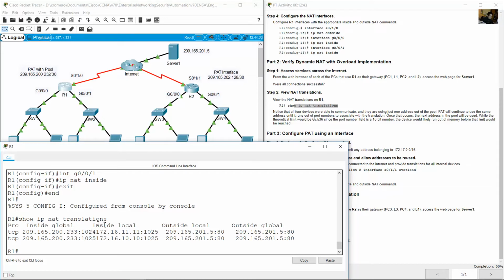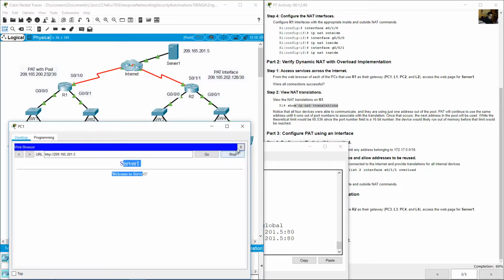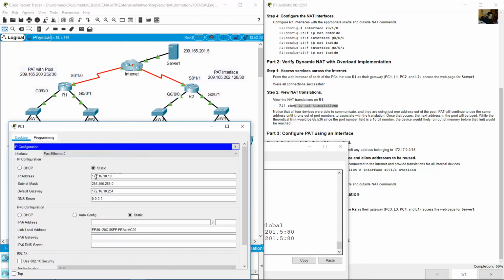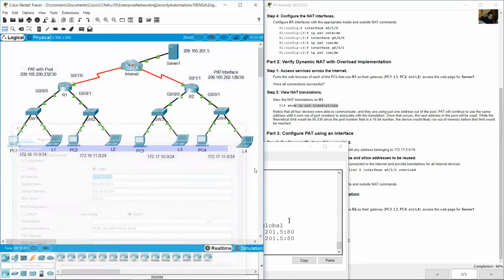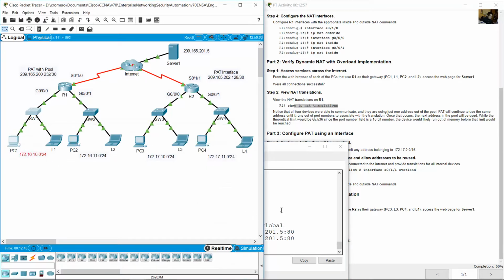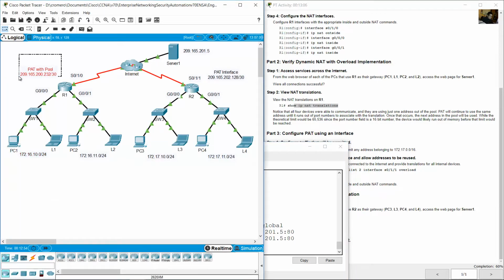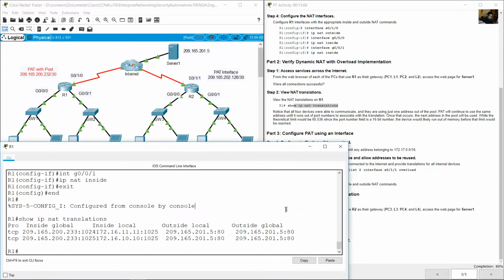And this other inside local, 172.16.10.10, is the private IP address of PC1. Verify here, 172.16.10.10 was translated to 209.165.200.233, the first IP address on the pool, but the port is different, 1025.